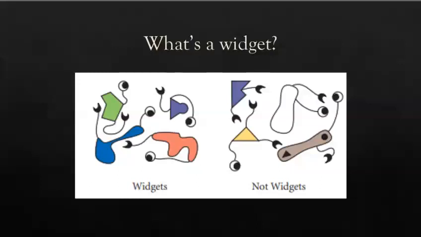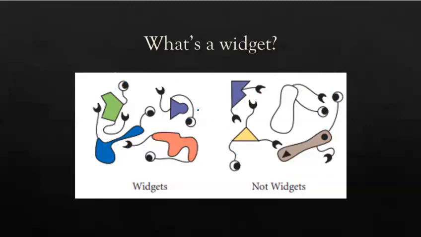So when we are making definitions in geometry, we need to make them well. A sloppy definition leaves room for your imagination, and different mathematicians may be having different ideas of what something is. Let's look at this picture. We have widgets. We have a picture where we have all widgets and a picture where none of these are widgets. Let's use these pictures to make a definition.